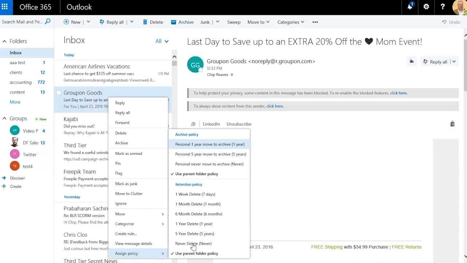So Chip, when would you use these sorts of policies? Well, good question. Generally, your organization is going to give you instructions on that. So if they require you to use a certain policy in a certain situation, then they'll tell you what to do. Just know that they're here. And you can also customize these.